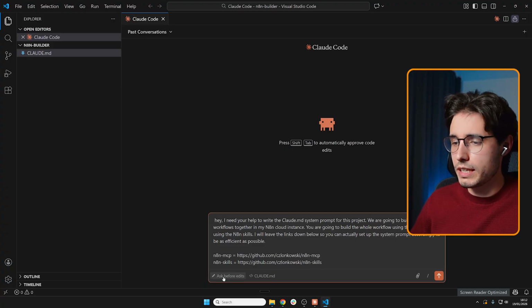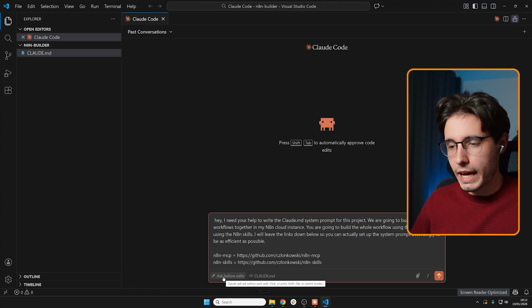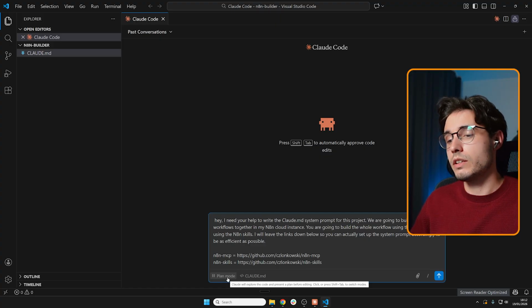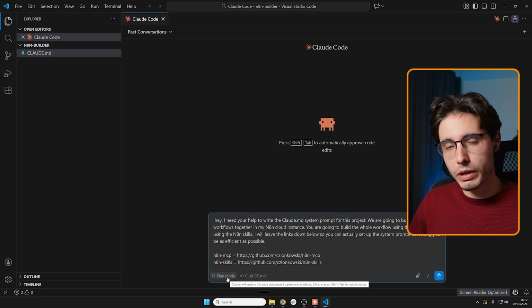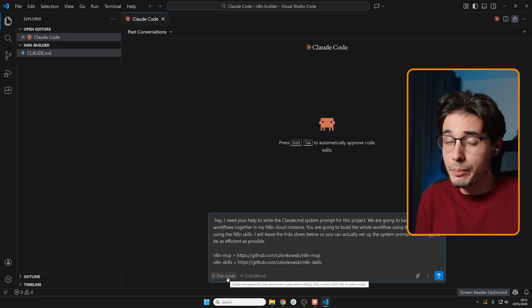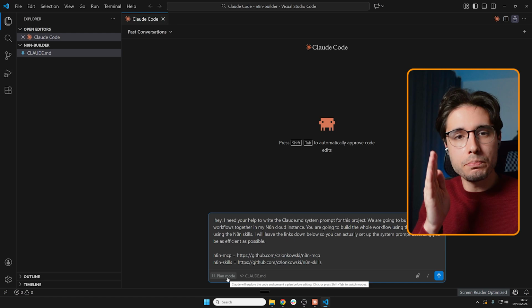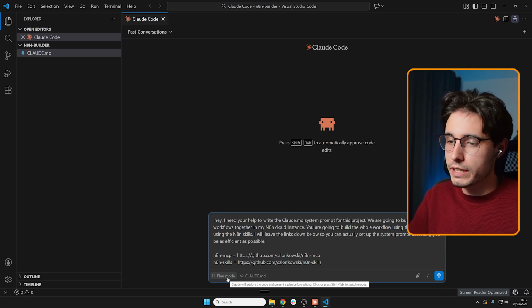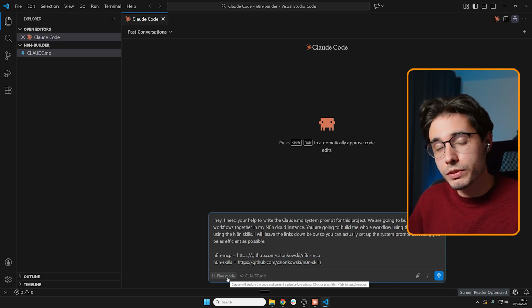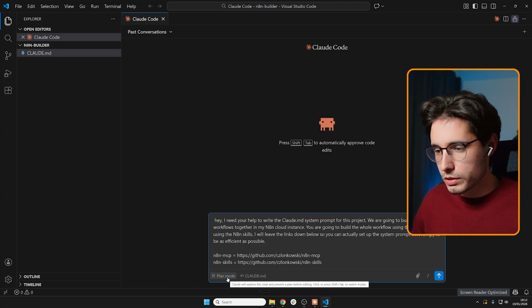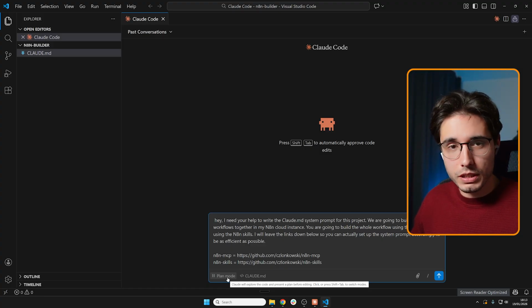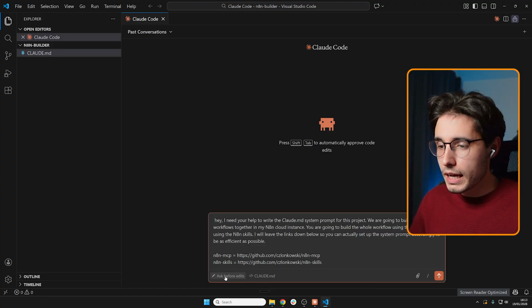And as you may notice here, we can see ask before edits, or we can switch it to edit automatically, or we can switch it to plan mode. This is different from your regular Claude session because we are essentially telling him how he wants to work, right? In the plan mode, we're essentially coming up with what we are going to do together, right? We are brainstorming, figuring stuff out before we approve, before we move on to the execution. That is important, and we will definitely do that once we build our N8N workflow, right? Once we clarify what we actually want to do.